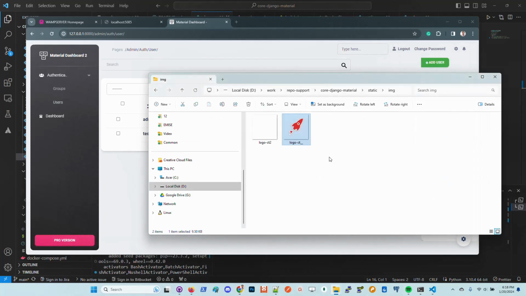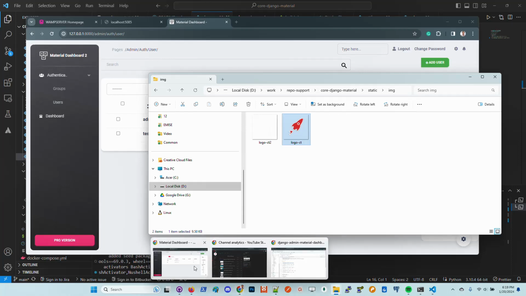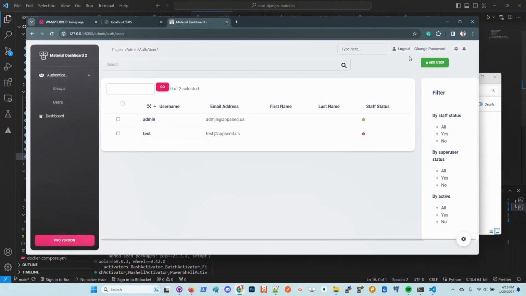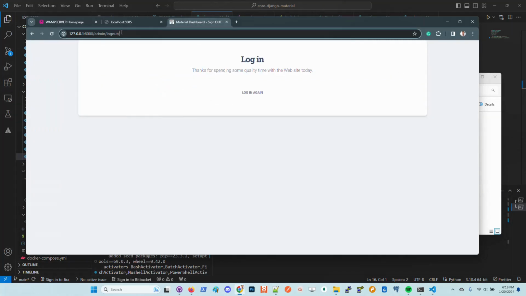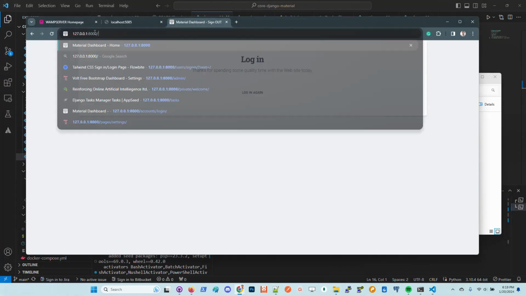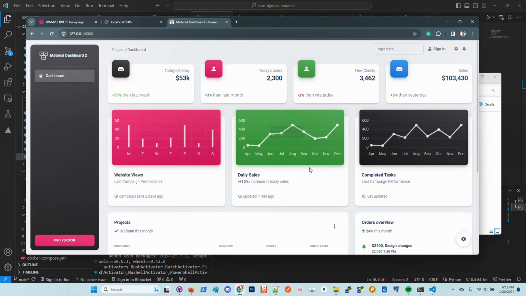So guys, using this simple procedure, you can install a modern design in any Django project, which can be a new one or a legacy Django project. Also, you can overwrite all the defaults provided by the library, and like this, you can simply have a modern design in your application without any effort.